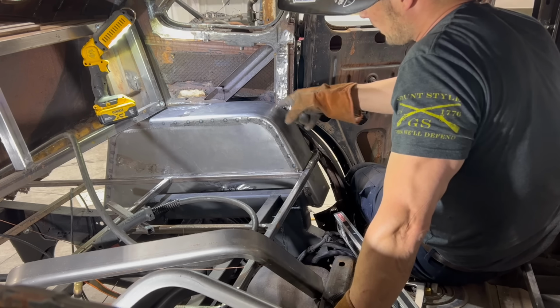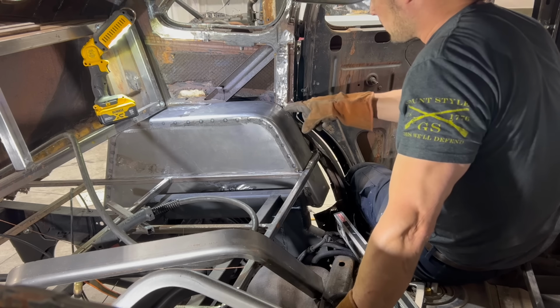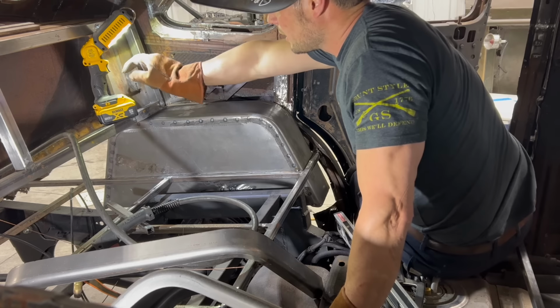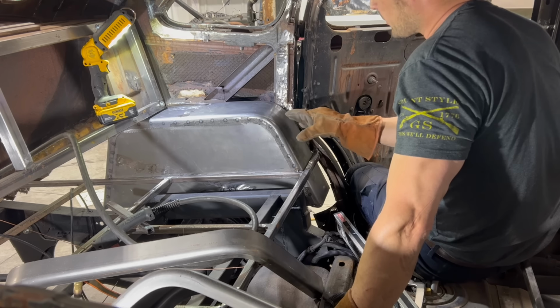So I got a tack here, and in the back, and in the front. So what I'm gonna do now is I'm just going to weld in here. I'll have to weld on the back side of this because that's on a little bit of a funky angle because of the support back here. So with some tacks on this, this should be finalized.